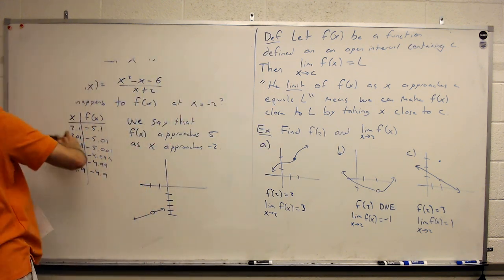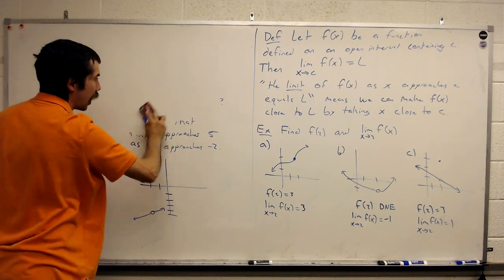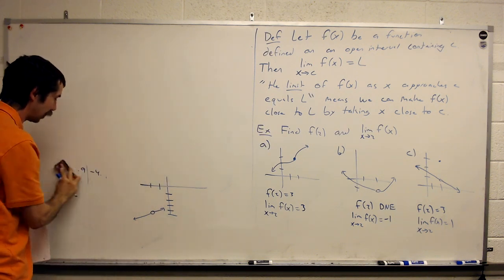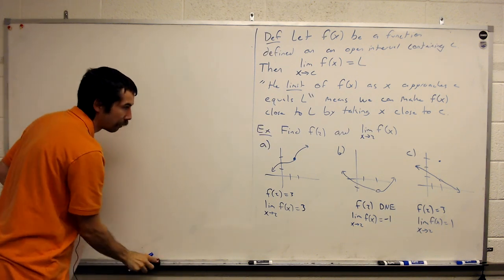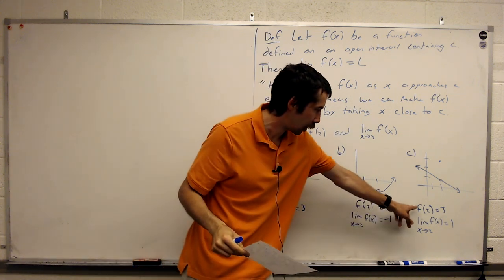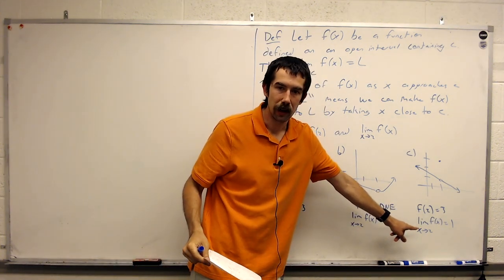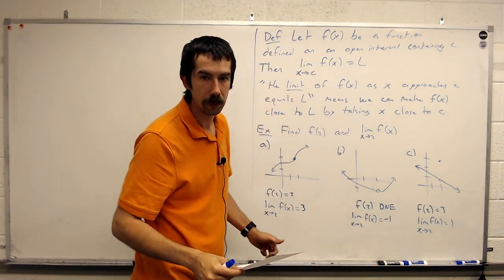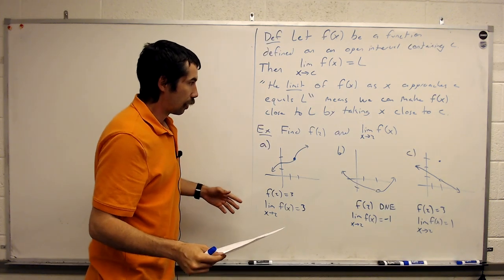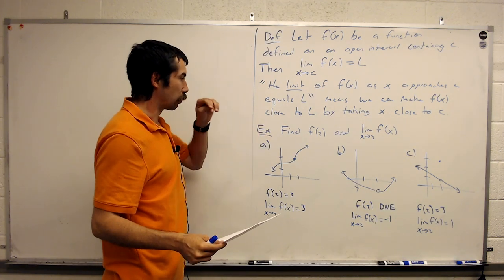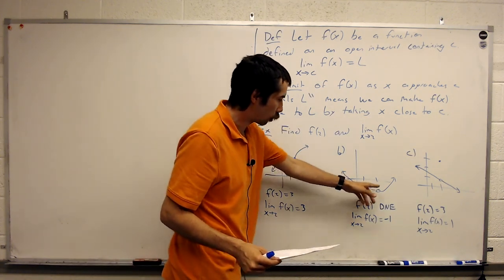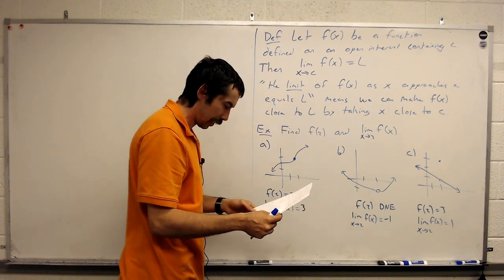Okay, and so just because the function has a certain value doesn't mean its limit can't have a different value. So here we see a function's value of 3 and a limit value of 1. And so we could generalize this idea of a limit. Instead of having to come from both directions, we could look at one direction at a time.